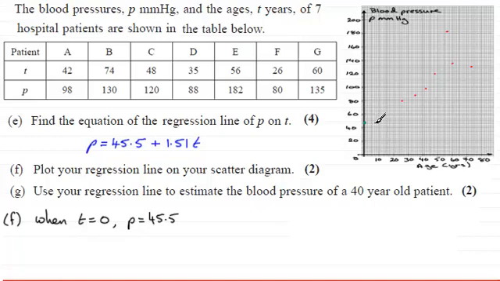I'd suggest you don't take a point close to this one. If I was you, I'd go right to the end. I'm going to choose 80. The further away your points are, the better chance you've got of joining them up and not making so much of an error. So when t equals 80, substitute it into here, you'll find that you get p equals 166.3.